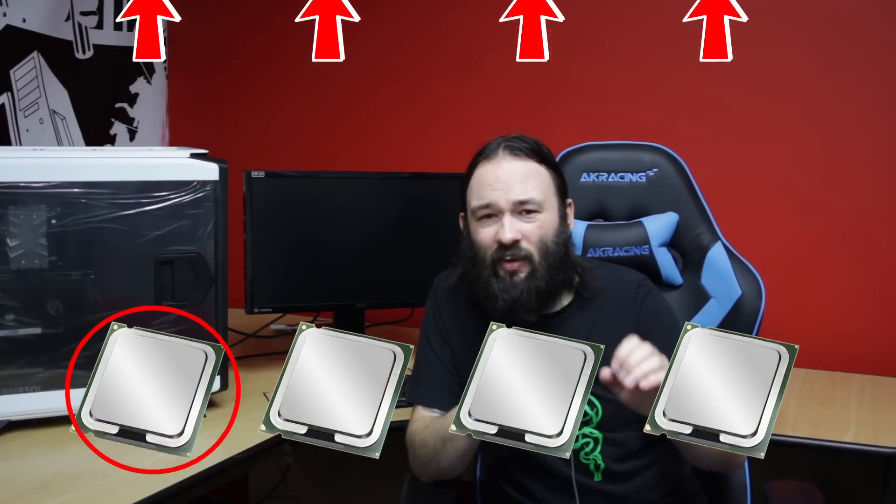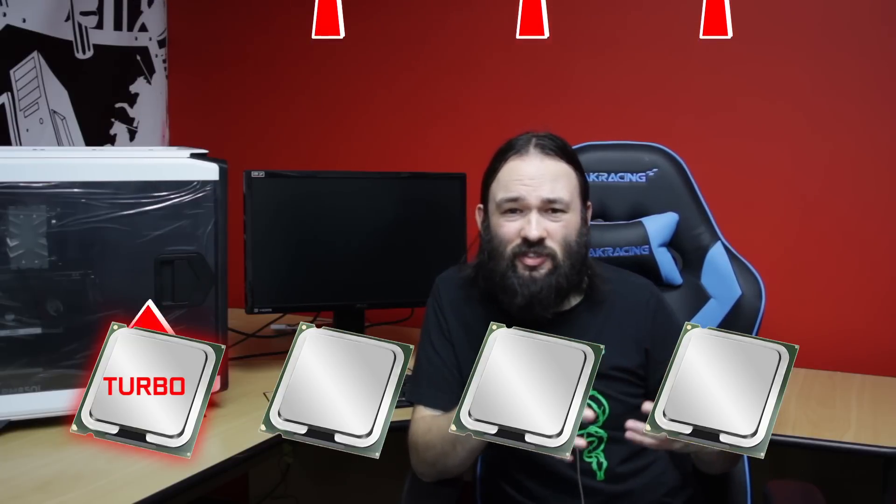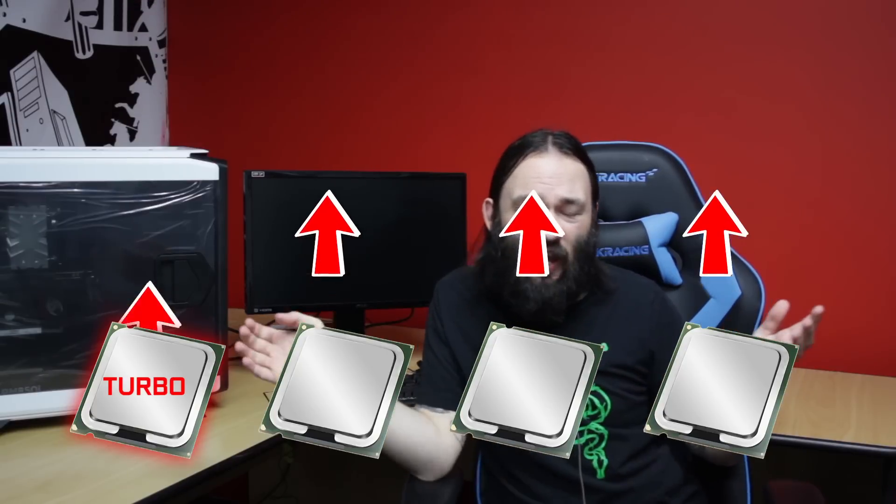On the new Broadwell e-chips we've actually got Turbo Boost Max 3.0, a new kind of boosting Intel have developed. What this actually does is figure out which of your cores has the highest overclocking potential. If you've got 10 cores, it'll look at every single one and identify which one has the right tolerances to crank just a little bit higher than all the others. It'll push that particular core to the maximum level it can handle — oftentimes much higher than the normal turbo boost frequency the other cores work at. It can take that one core, crank it all the way up, and push any high-demand applications that benefit from higher clock speeds onto that core. With a 10-core processor, at least one of those cores is likely to overclock really well, and Turbo Boost Max 3.0 helps make use of that.